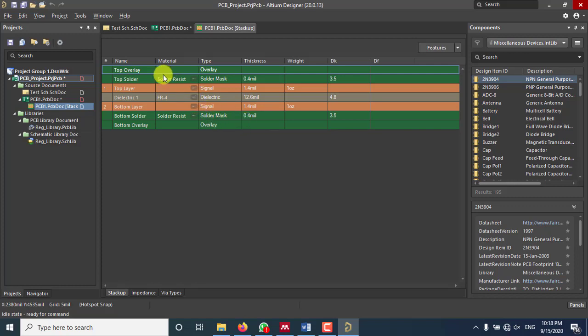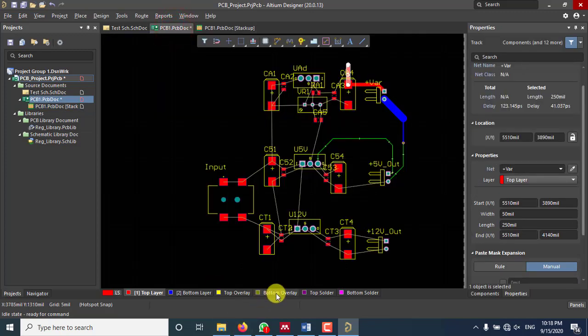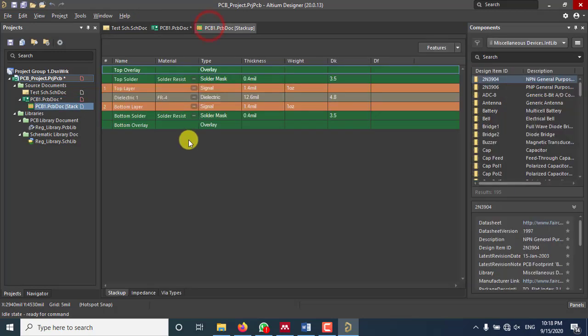We have the top overlay, and I showed you this in the yellow color, and then we have the top solder mask. All right, and then we have the top layer itself.